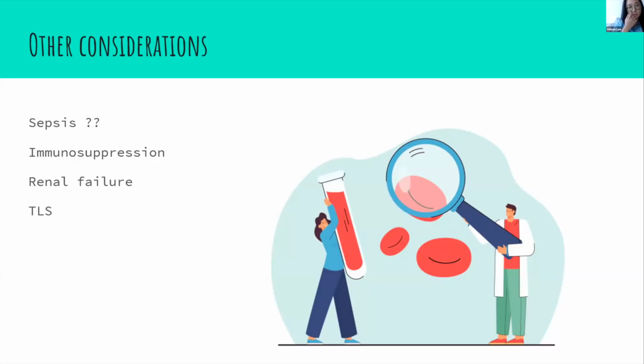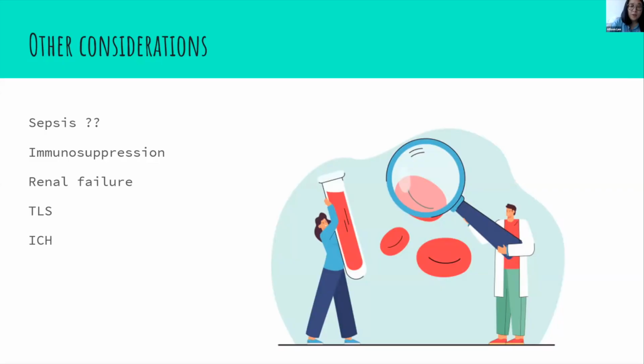Tumor lysis syndrome. It's important to remember that for these patients with leukostasis, you can have spontaneous tumor lysis syndrome just because there are so many cells and such a high cell turnover. Whereas we normally think of tumor lysis syndrome after treatment, when the abnormal cancer cells are dying, this is just from the turnover of these hundreds of thousands of cells.